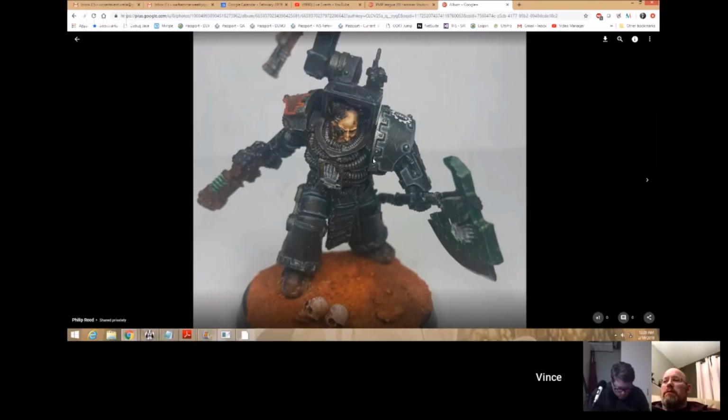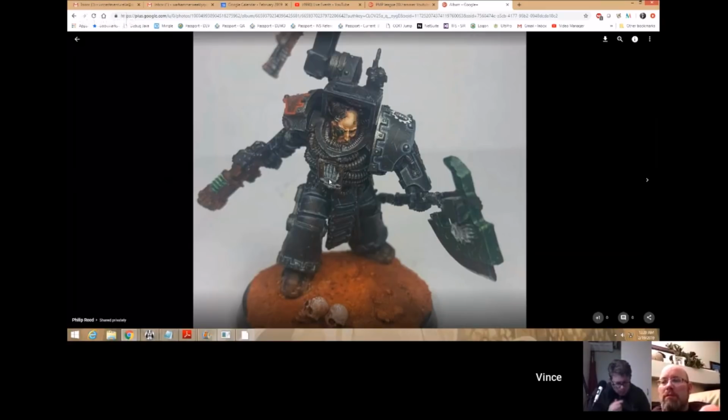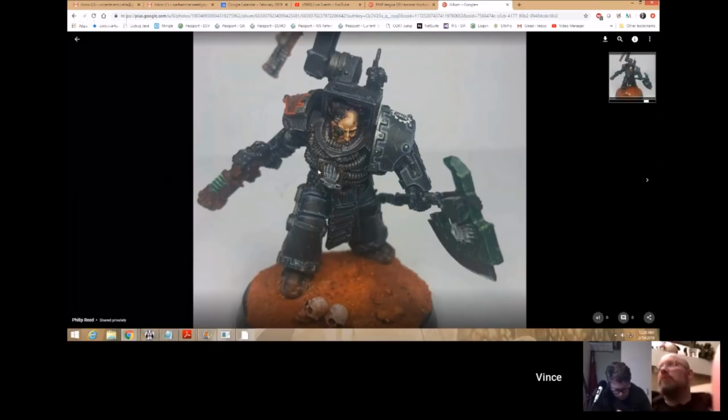One small note is just on the steel. When you're going to run very black armor, find a way to make these tubes and stuff more visually interesting. Maybe that means adding some color to them through some rusty, crusty goodness or something like that. If you want to keep them clean, then pop them out, make them look more matte, or if they're going to be metallic, then put really strong silver light reflections going along all these little ridges. So they really pop out. There's a lot of different ways you could go. Just look for a way to visually differentiate them from the rest of the black armor so they don't just fall into the miniature itself.